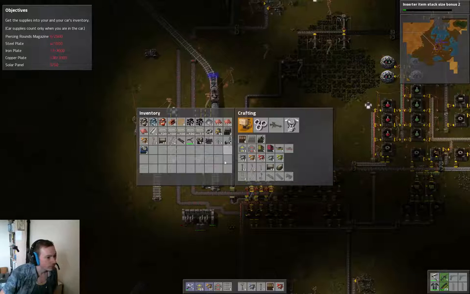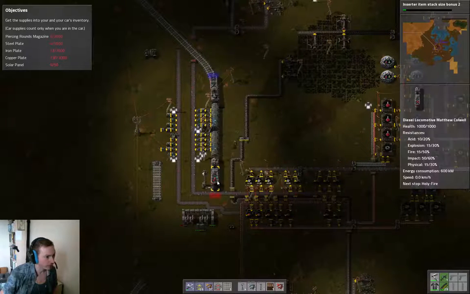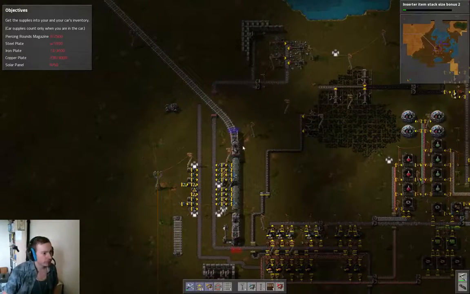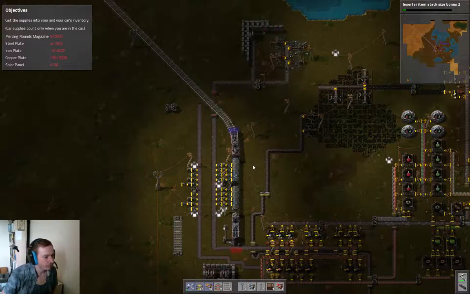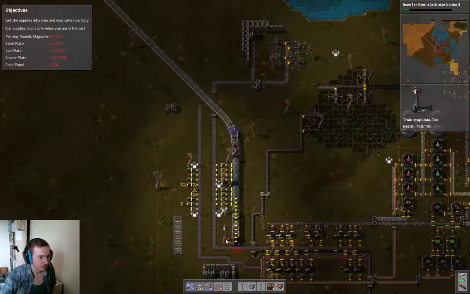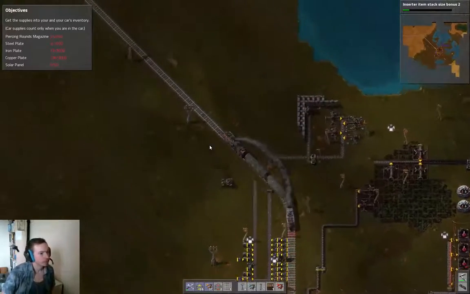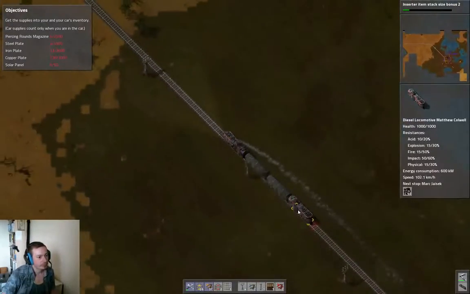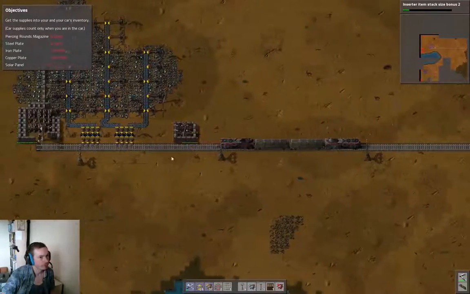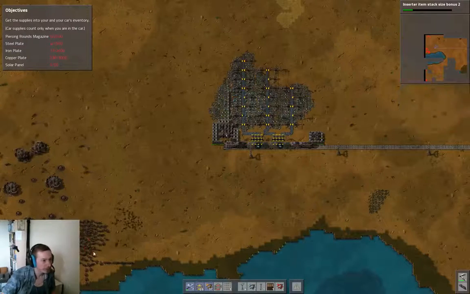So, where's the train? So if I go in the train and then set it to run, is it doing its waiting for 30 seconds? Oh, it's out, holy fire. Let's go there. Oh, I've got biters running after the train. Wow, that's a lot of biters, and they are quite close.